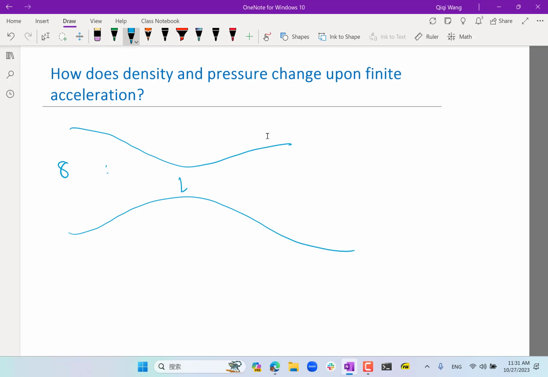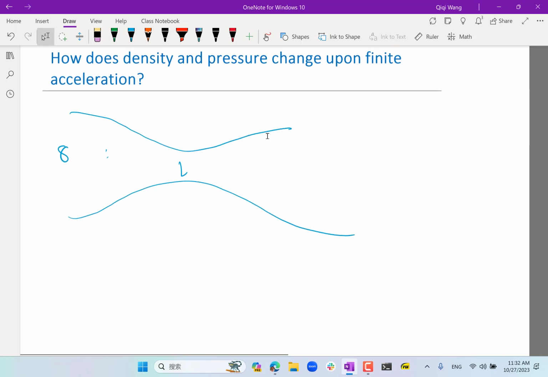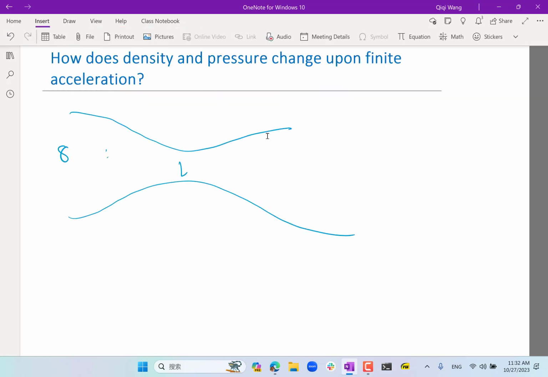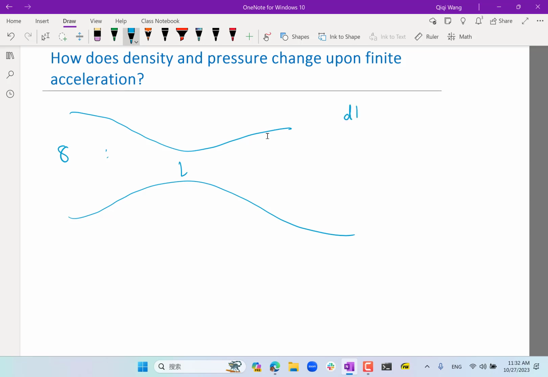You basically take the same equations we had in the last slide and integrate. If you don't follow the calculus completely, it's okay. But the conclusion is important to know, and you can derive it by going through the calculus. So what we had previously is this. Let's copy it down again: a change in the pressure, dP over P, is equal to minus gamma Mach squared du over u.